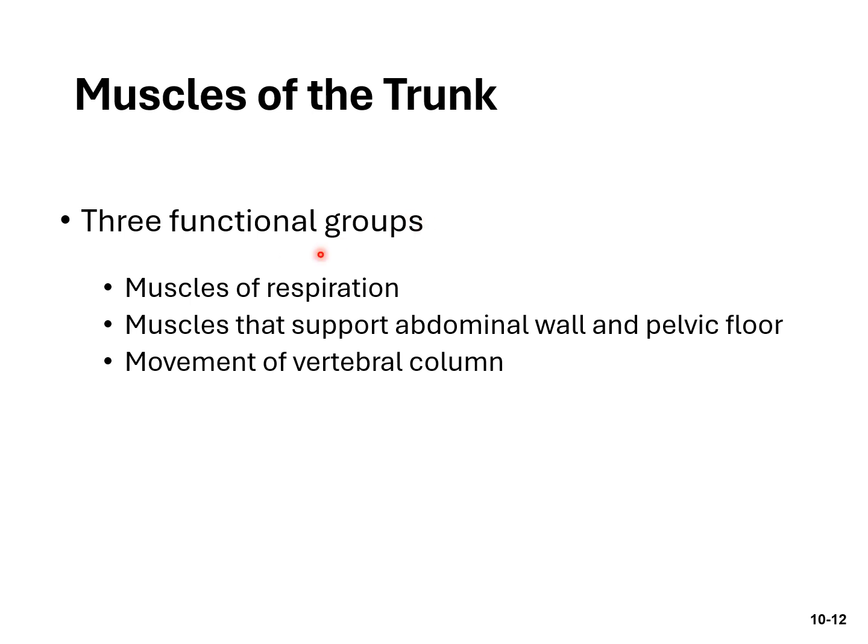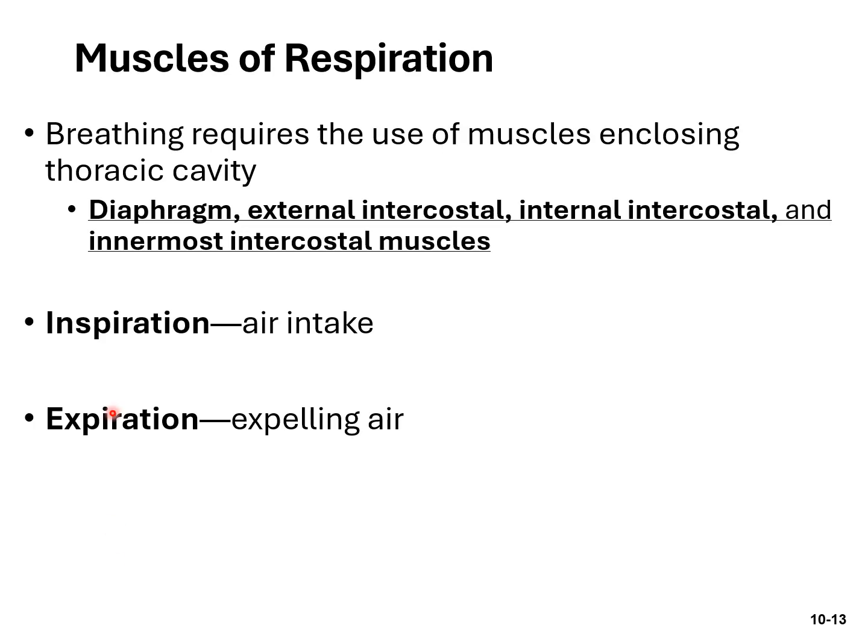Of the trunk, you have three functional groups: respiration, muscles that support the abdominal wall and the pelvic floor, and then vertebral column. Let's first look at respiration. And because breathing is extremely important, the diaphragm is an extremely important muscle. The diaphragm is the main muscle for breathing. So the diaphragm is the one that if you don't memorize this, you will get a couple questions wrong on the exam.